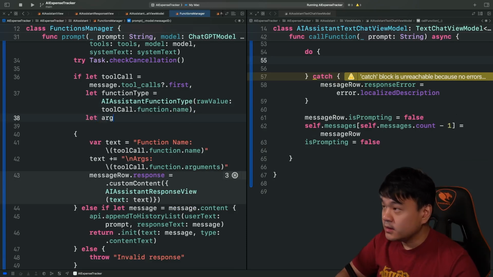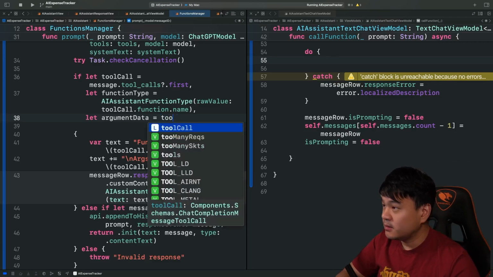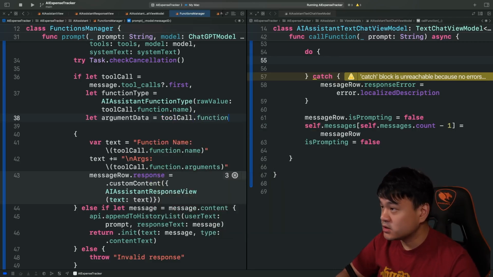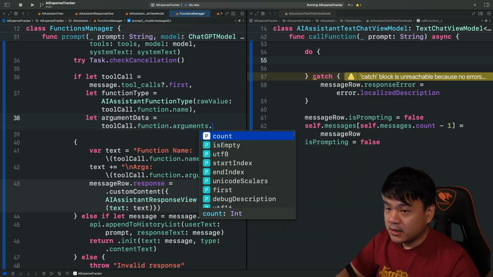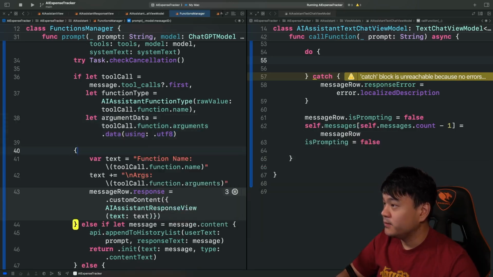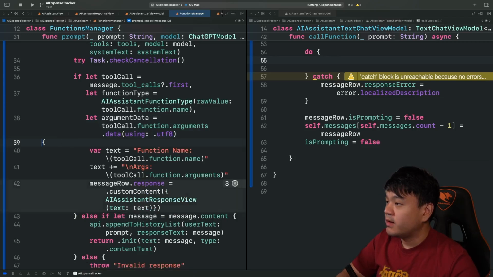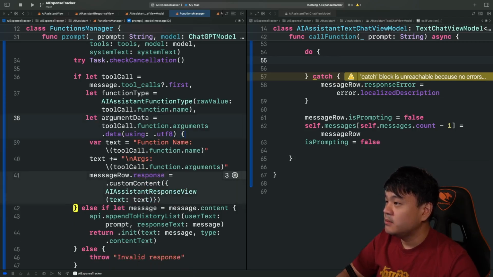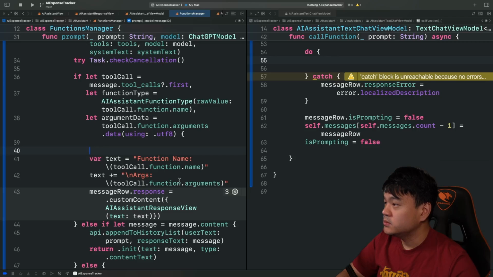Then we're going to get the arguments as data. Remember, we can access that using the tool call function's arguments, and then we can convert this to data using UTF-8. So we have everything: the function type enum and the data to decode.